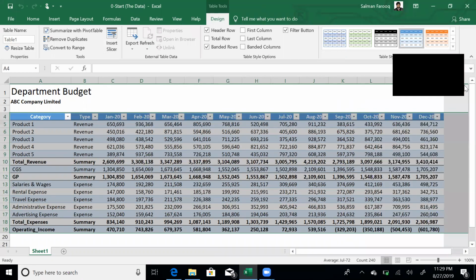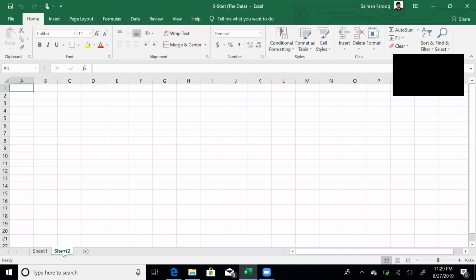Now there is Microsoft Power Query on the backstage, which has converted your initial data set into the columnar form.